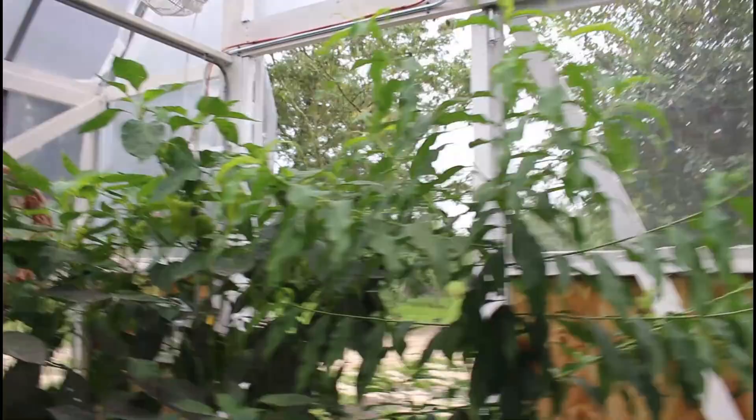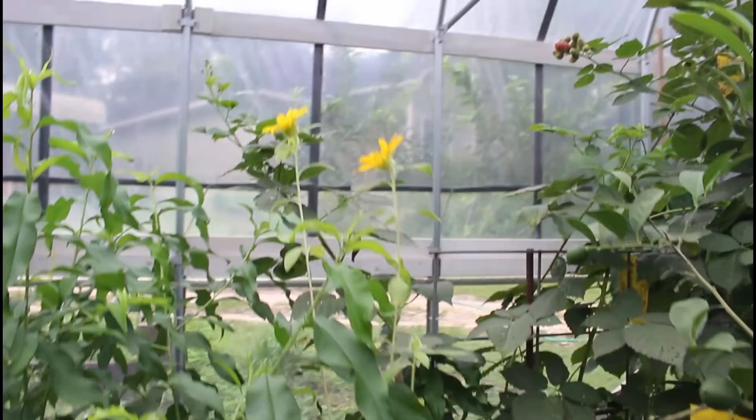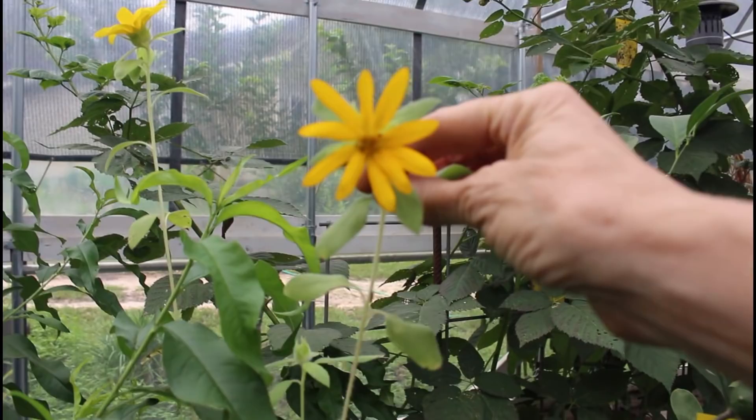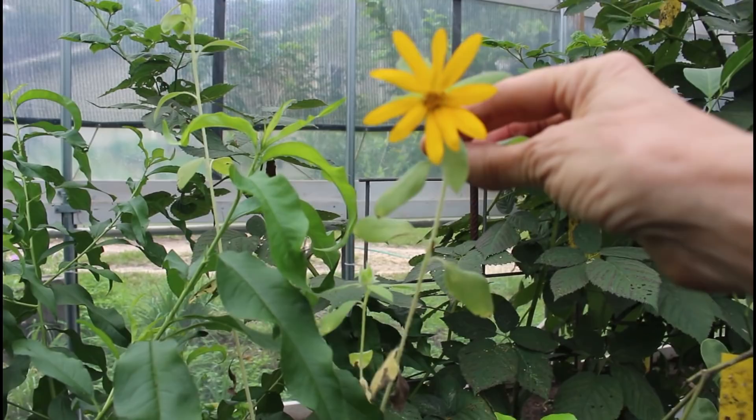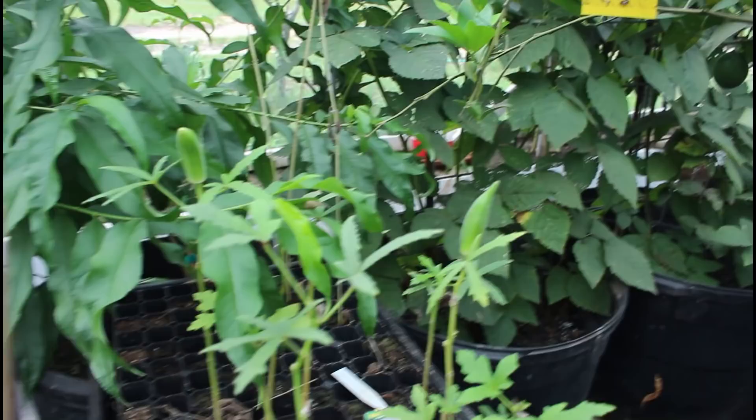The peach tree is going like crazy. The lemon tree is still hanging in there with a few lemons on it. We've got some mini sunflowers - these never got planted but look, they're still in the seed tray. They didn't make a sunflower but they made a flower. Okra is still in the seed tray too - at least they will produce. Danny puts water in there and look at the root system underneath - it's like aquaponics.